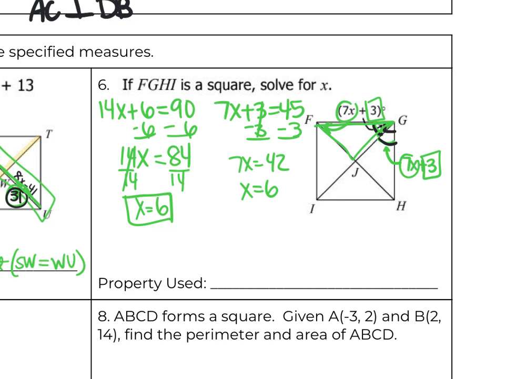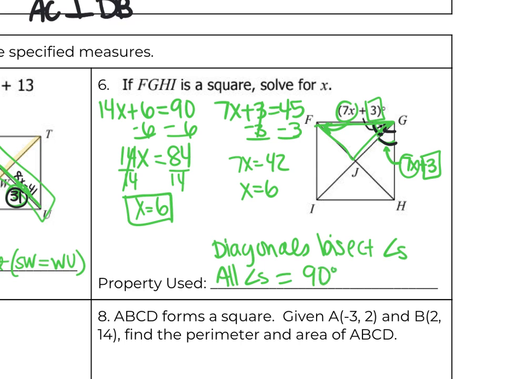Two properties that we used here, though, I do want to touch on because you have a quiz next class and you can select more than one property. So be thinking about whether you're using more than one. The first one I used was diagonals bisect the angles. And the second one I used was all angles equal 90 degrees. If you use this equation, you really got to use them for both, I guess. It's just a different order.